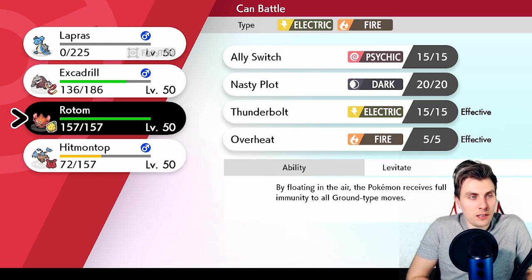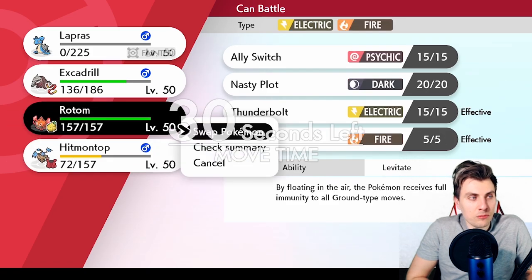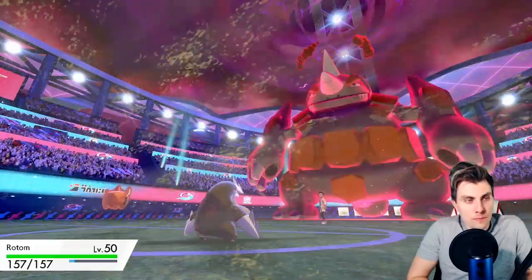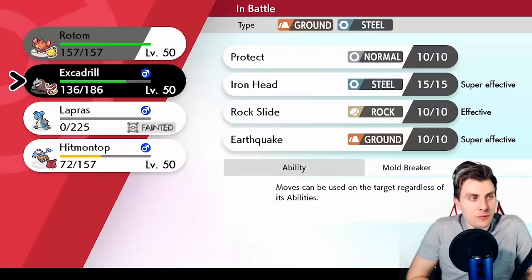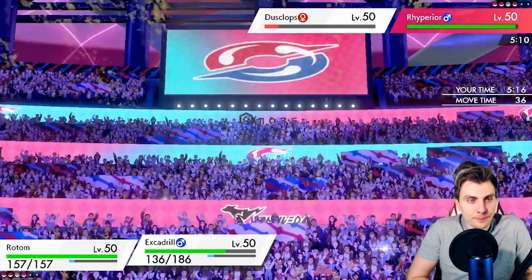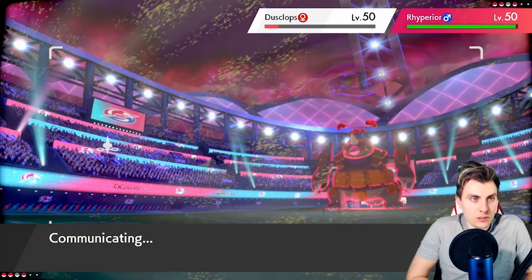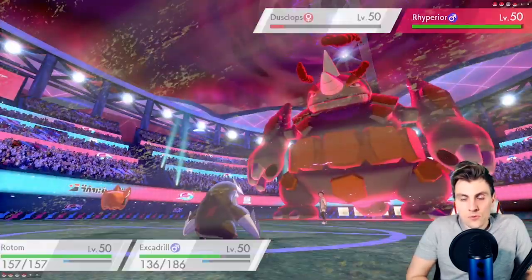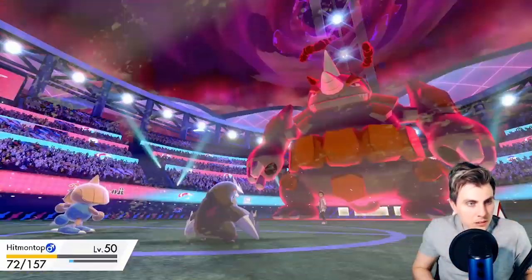Could bring Rotom in and go for the Ally Switch. We haven't revealed that yet, and we can't Earthquake. That's the only problem, which we want to be doing. Could bring in Rotom and then switch to top and just protect Excadrill. If top can come in here and take an attack, then we got Fake Out into Rhyperior the next turn. We can just get rid of the Dusclops to get rid of the Trick Room element from my opponent, and then we'll take it from there. It's not easy. But it's not over just yet.